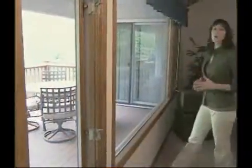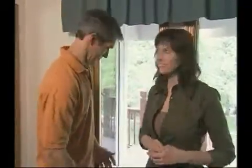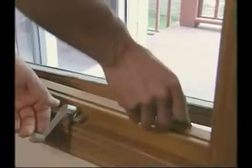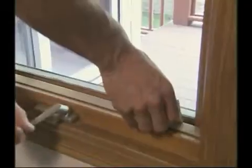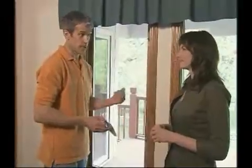Now here's one area where you may be losing energy all over your house, your windows. Now, one reason is that weather stripping can become old and worn and lose its integrity. Hey, you want to know if this window weather seal is really working? Sure. Let's take a simple test. Put a dollar bill on the windowsill, close the window, and if you can easily pull a dollar out, it's a pretty safe bet that the weather stripping's not doing a very good job of keeping the air out.